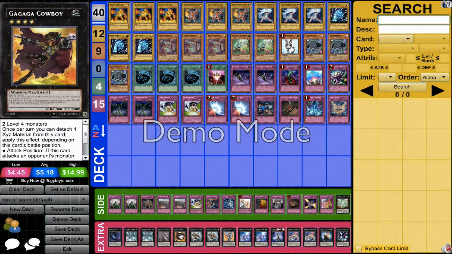Next is Gaga Cowboy. Gaga Cowboy is mainly used for dealing 800 damage when it's in defense position. However, it has a second ability. When it's in attack position and it detaches an XYZ material, when it attacks a monster, that monster will lose attack, and your monster, the Gaga Cowboy, will gain attack. Essentially, it's able to take down anything with 3,000 attack or less.